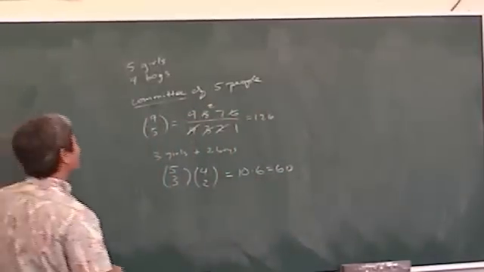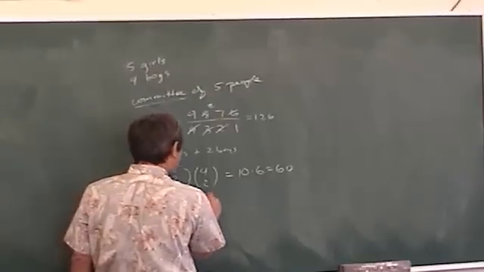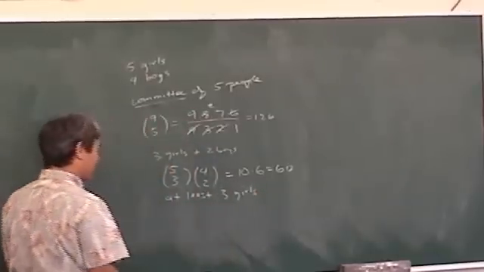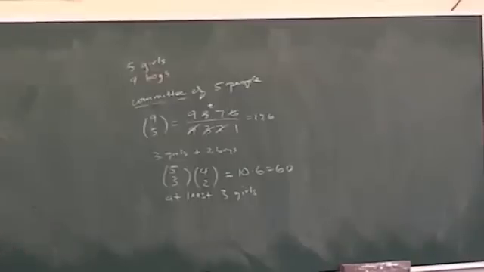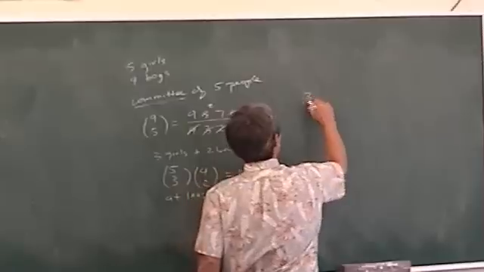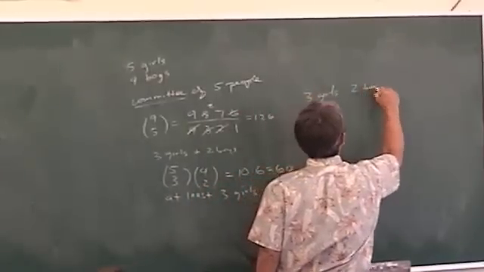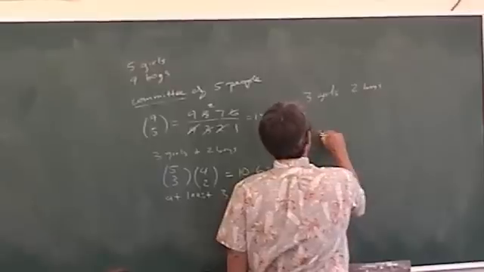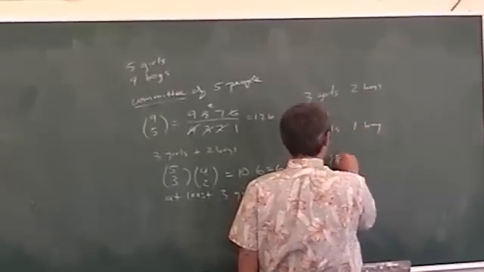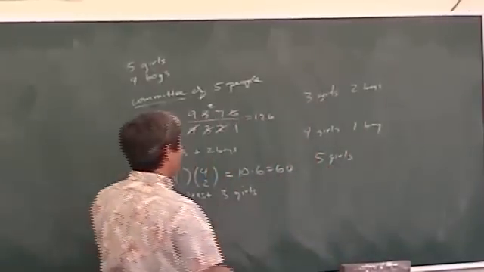Okay, now, how many committees of 5 people can I make that contain at least 3 girls? Because again, you want to get something done, right? So what does at least 3 girls mean? You could have 3 girls. What are the cases? 3 girls, 2 boys. 4 girls, 1 boy. Or all 5 girls, no boys. Which means that's probably the most efficient committee, right?